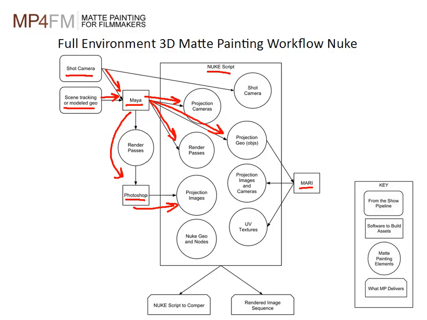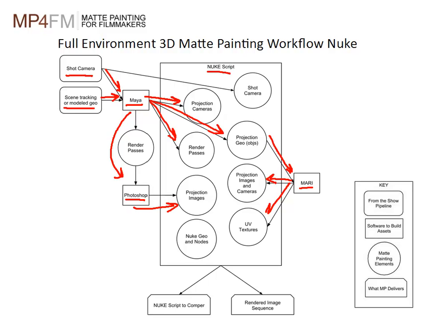And I've added Mari here on the right hand side as the newest addition to this workflow that matte painters are using more and more. And the way this works is the projection geo can be sent into Mari because of the Nuke Mari bridge. The paint work will be done in Mari, and then Mari will export projection images and any projection cameras.